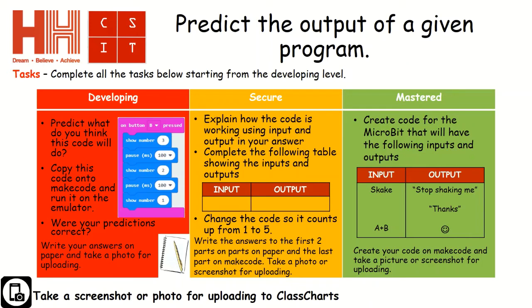When you have completed all of the tasks, you need to first of all make sure you take a picture and upload any written work you had from developing in the secure level. And then you need to take a screenshot or picture of both pieces of code from secure and mastered and upload those. All of that needs to be uploaded to complete this task. Pause your video now to go and complete this work.